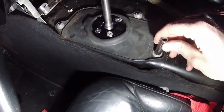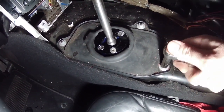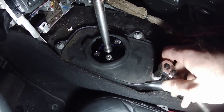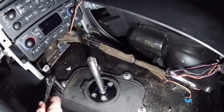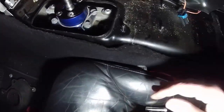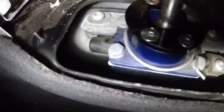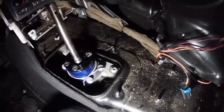So, yep, those are 10 millimeter. So, we'll go ahead and undo those now. And then I think this hopefully will disconnect the shifter from the car. And then I could start dropping the transmission. And four. All right, oh, we can take that cover off. And then, I think, we look down in there. That should be the torque tube right there. And then, yep, that should be the torque tube and the short shifter. So everything should be good now.